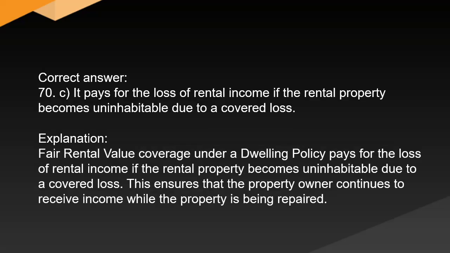Correct answer. C. It pays for the loss of rental income if the rental property becomes uninhabitable due to a covered loss. Explanation. Fair rental value coverage under a dwelling policy pays for the loss of rental income if the rental property becomes uninhabitable due to a covered loss. This ensures that the property owner continues to receive income while the property is being repaired.